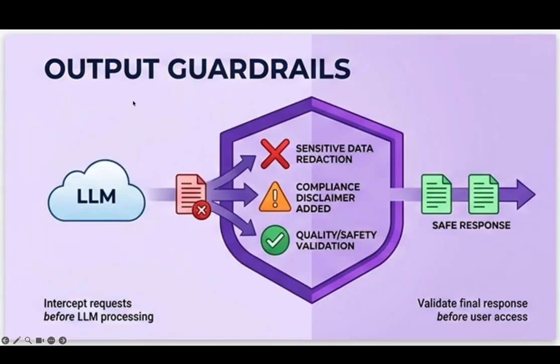Finally, checkpoint 3, the output guardrails. The model has generated its answer, but we don't show it to the user yet. We run one last validation scan on the entire response. We verify its quality, check for hallucinations, redact any confidential data that slipped through the first check, and automatically append necessary compliance disclaimers. Only after passing all three checkpoints is the final secured response released. This is the architecture that keeps healthcare agents safe, compliant, and rock solid reliable.